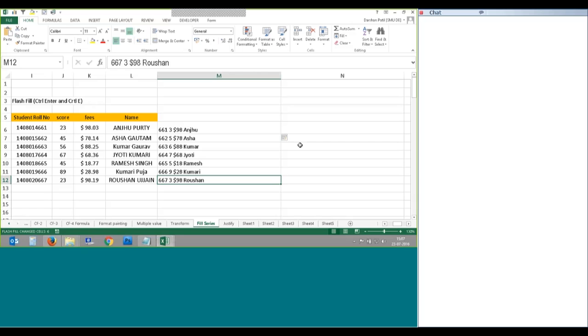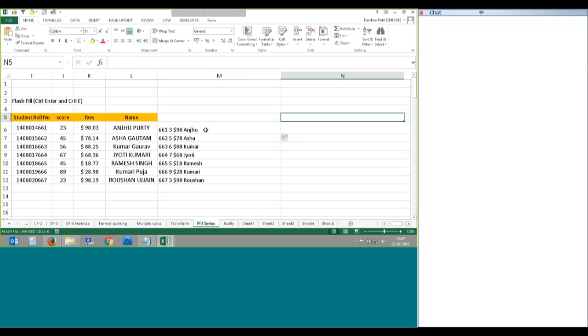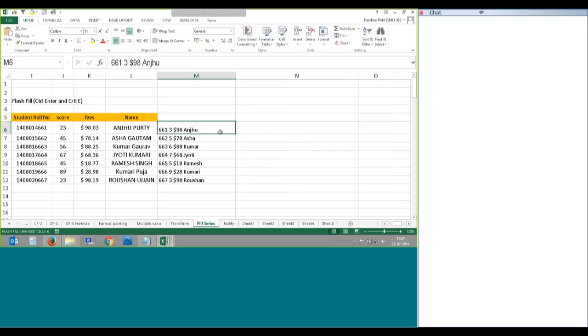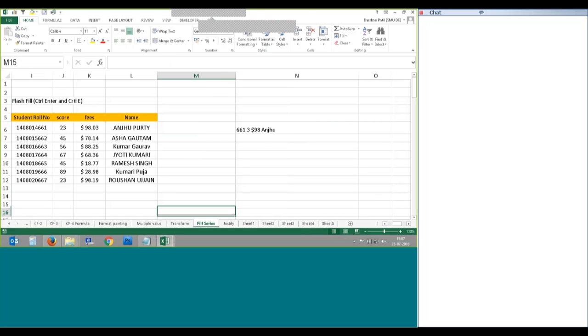Now one more key point: if you leave one empty column in between, say for example, I copy this data and paste it here, and if I delete the entire thing, that means there is one empty column.